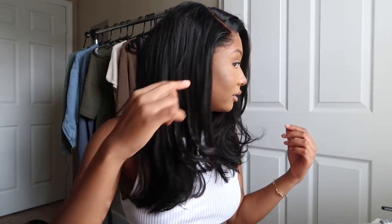I was playing around with the settings on my camera and I don't know, I feel like it just looks weird now. Like, I feel like my lighting is definitely off, so I'm gonna have to go back and fix it. I did cut this hair way shorter than what it came.